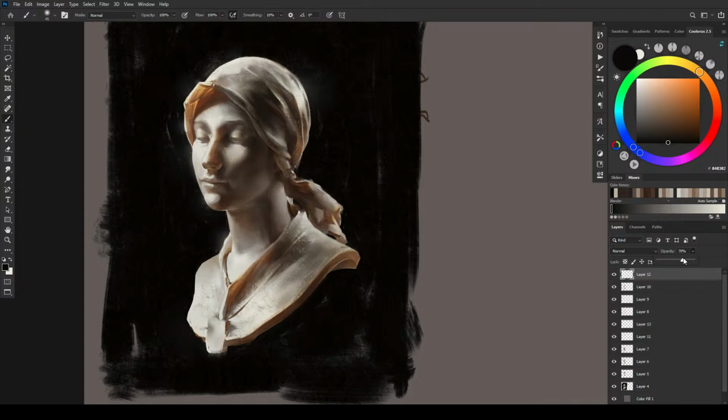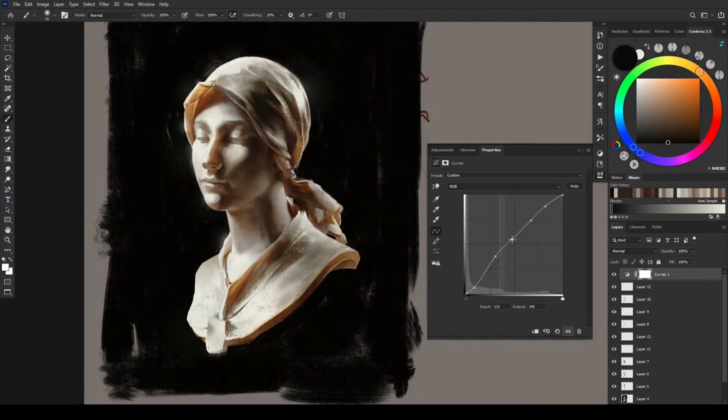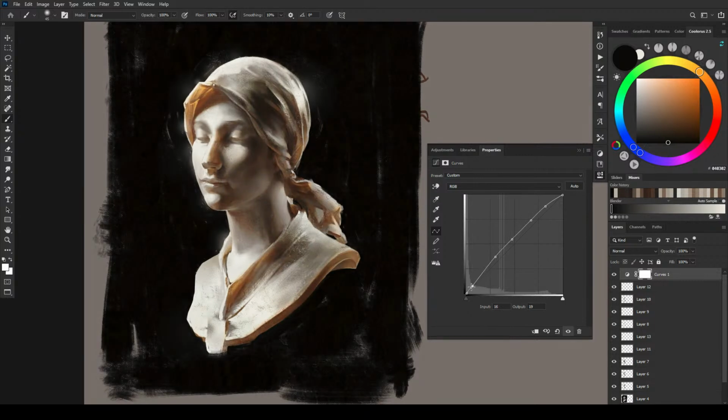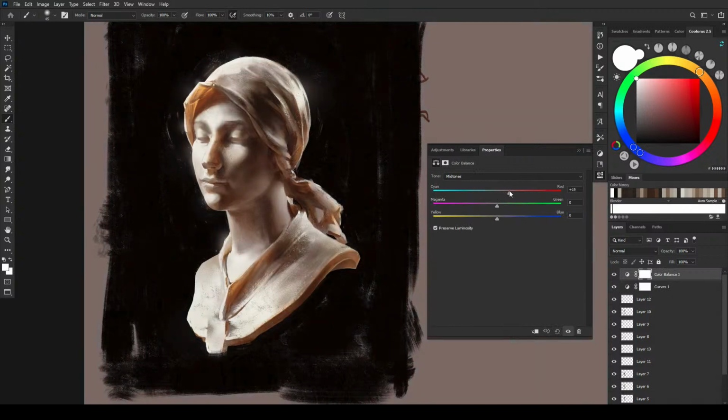Alright, back to our bloom layer here. And we'll go to play with curves, may as well. If we want to get everything into a brighter, brighter shadows, and so forth. And then we'll do color balance.